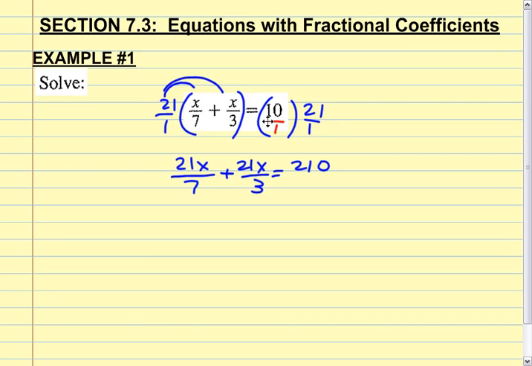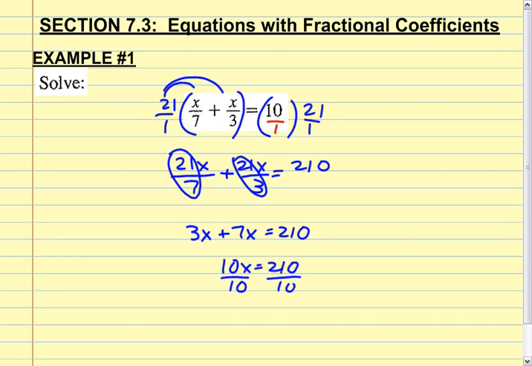Okay. Now, Eva, do you see that we can reduce that? Yes. That's 3x. What about this? 7. Plus 7x is equal to 210. You want to go ahead and finish it for us now? Sure. It is 10x equals 210. And then we divide by 10. 21. Perfect. Okay. Now let me stop there for a moment.